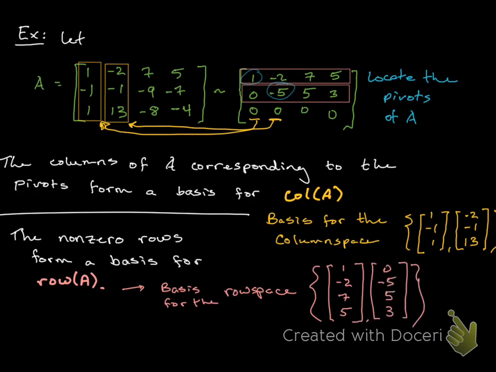And again, I want to remind you of dimension, right? If we find the dimension of the row space or the column space, in this case, the dimension of the row space would be 2. Dimension of the row space would be 2 because there's two vectors in that basis, and the dimension of the column space would also be 2. Right? So that's a useful thing to think about.